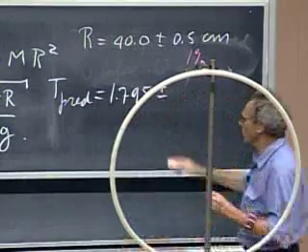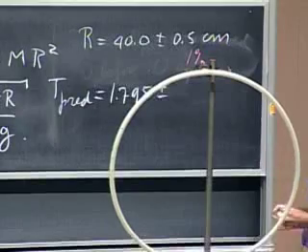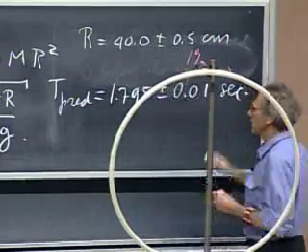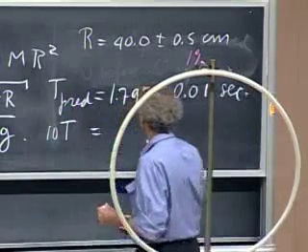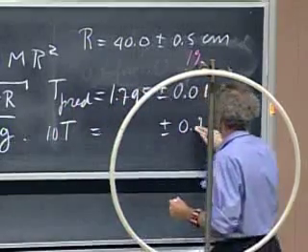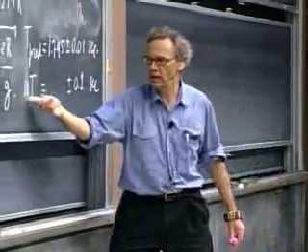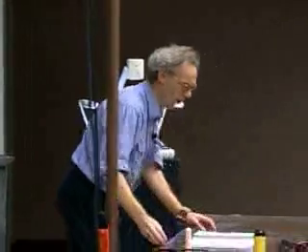And that would become a half a percent uncertainty. Half of 1.79 is about 0.9, so let's make it easy, 0.01 seconds. That is my prediction. And I'm going to make 10 oscillations, which gives me an uncertainty of 0.1 seconds in 10 oscillations. So that gives me an uncertainty of 0.01 in 1 oscillation.